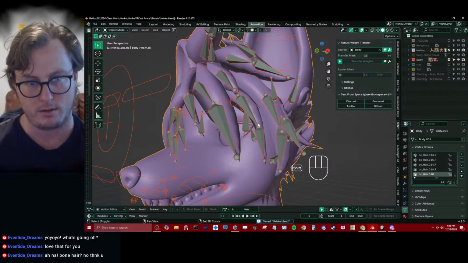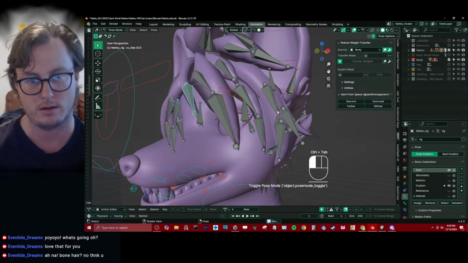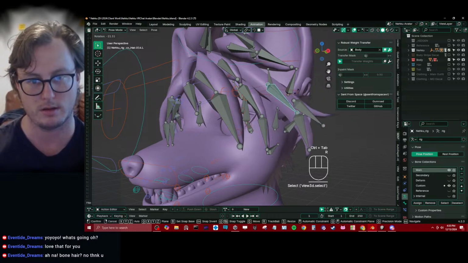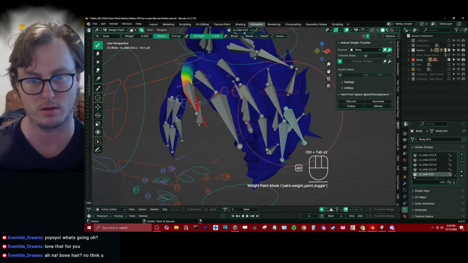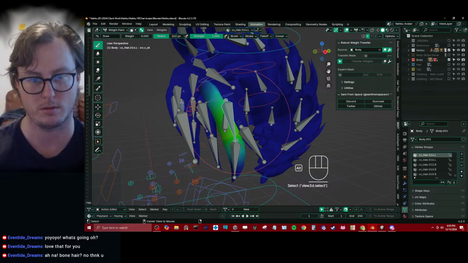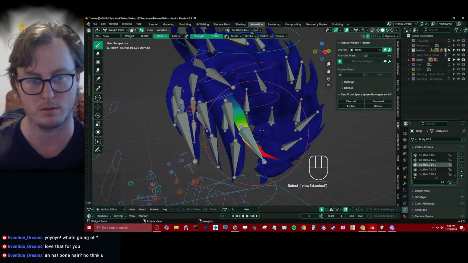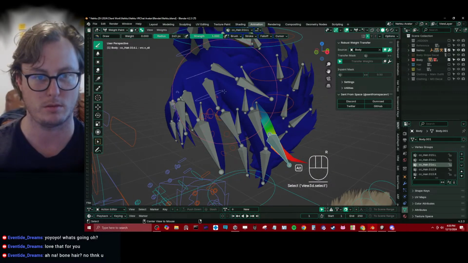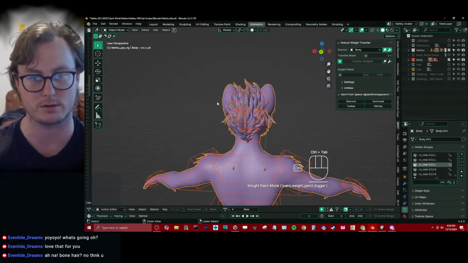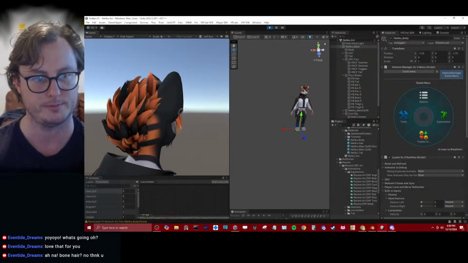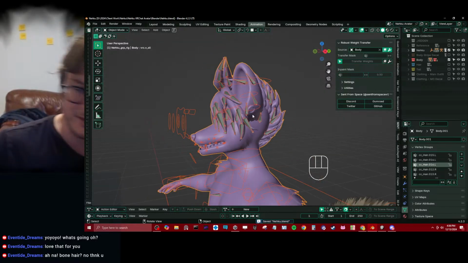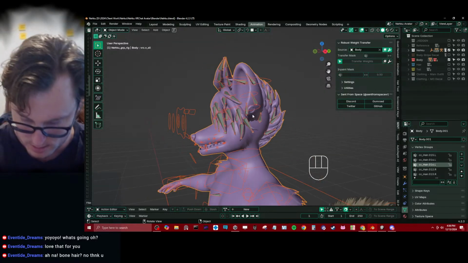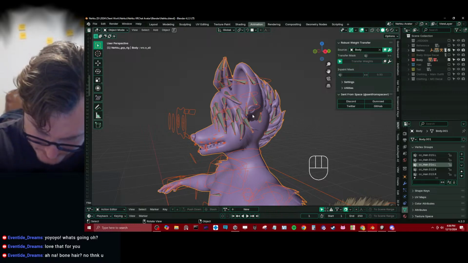And then I also wanted to make this hair move just a little bit more. I think that's good, actually. All right, so we'll consider hair rigged.